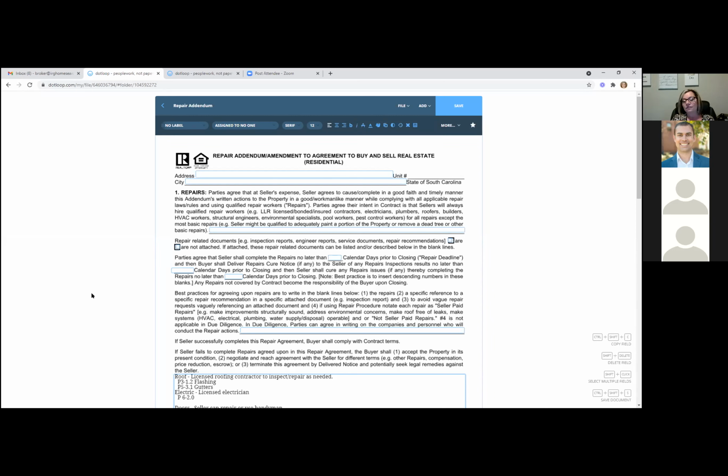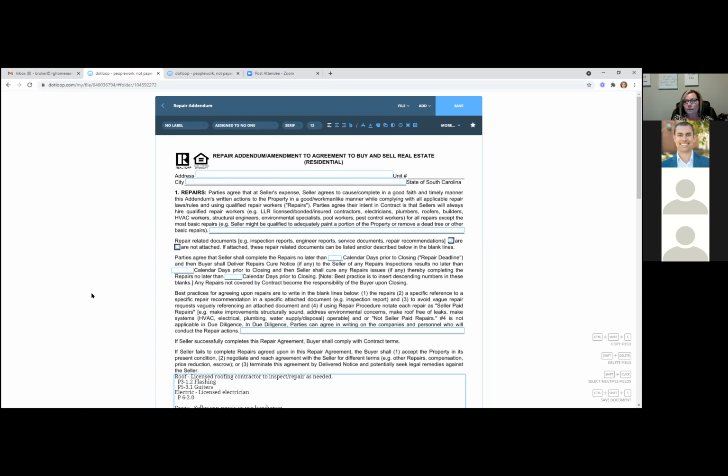What I do, and this is me, when I get the repair addendum back along with the inspection report, I go through the inspection report and the repair addendum. If I am working with a seller, I make a note and highlight to the seller the things that are really important that I think they need to address. They may add a few things. I've had sellers take away from my suggestion and say, no, we can do that.